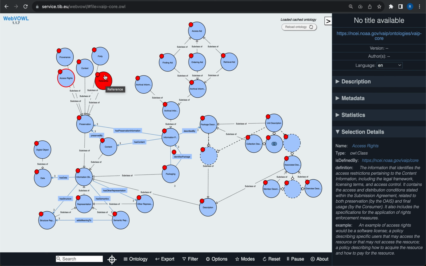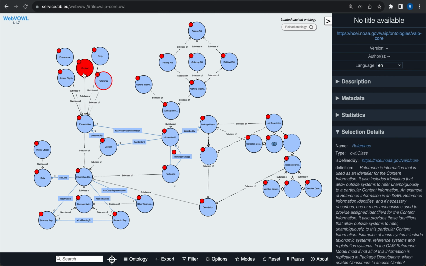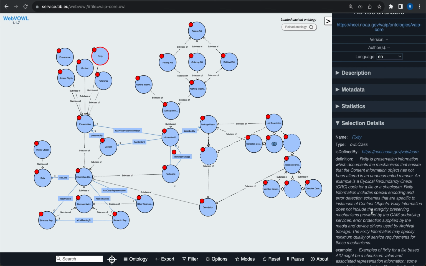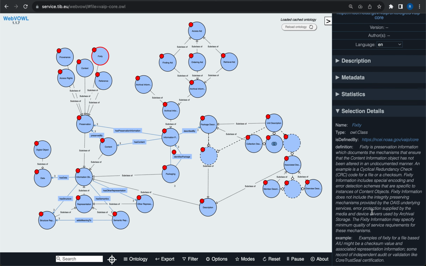And similar type of concerns. Legal interoperability issues is how I should characterize it, and then fixity. Pretty easily can think of this as a checksum, but also for core trust seal legal interoperability stuff.